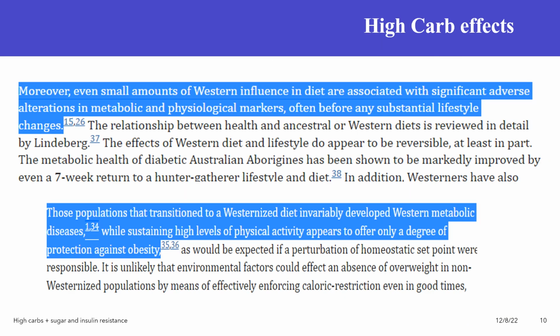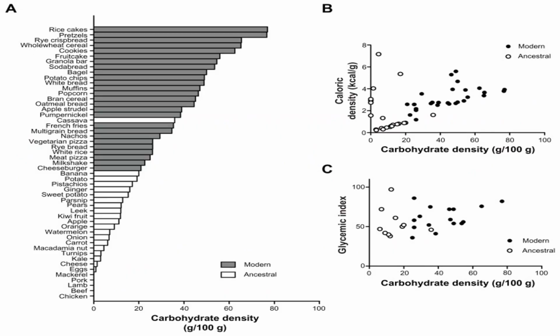These can all be precursors to chronic illness. In this next study, the Western diet, which is already pretty high in carbs, was compared to an ancestral diet, or that of our ancestors. What was found was that even having fed someone a Western diet for a short period of time, they rapidly developed metabolic diseases. This is strong evidence that eating a lot of carbs and unhealthy foods can never have a good effect on your body, and risks disease that may be more life-threatening. They even go as far as to say that even small amounts cause a direct negative effect on our bodies. From that same study, here it shows the difference in carb density between the two diets. We see that the Western diet is much higher in amount.